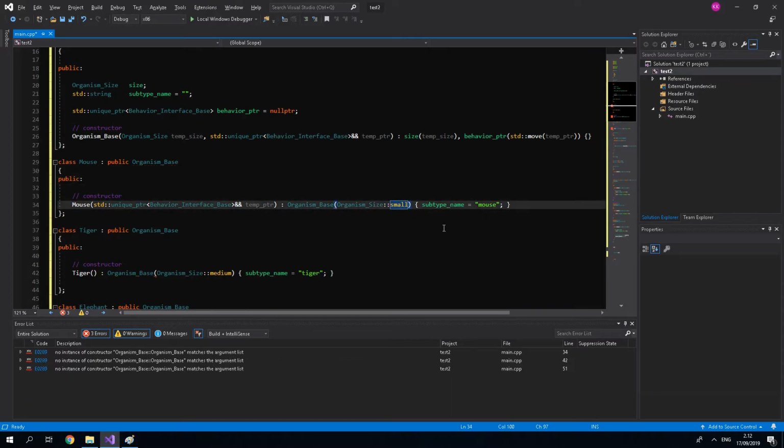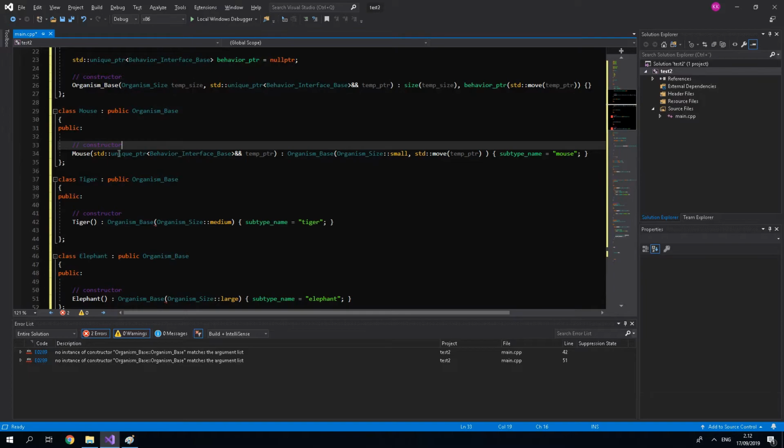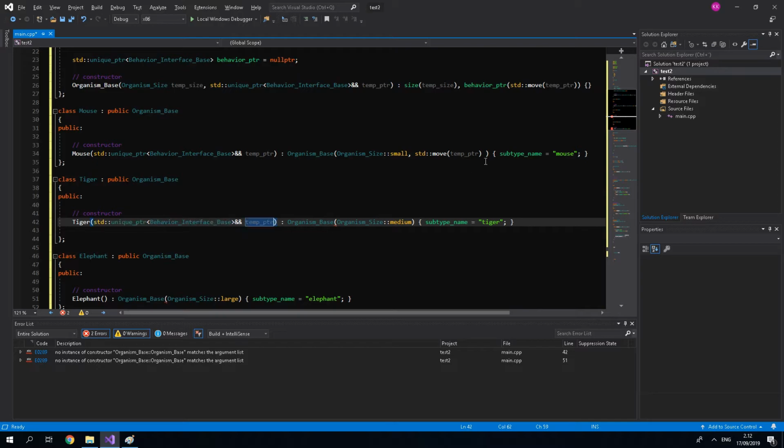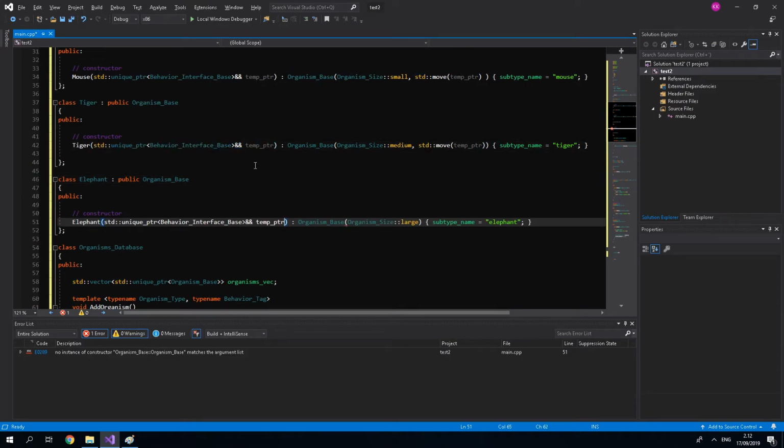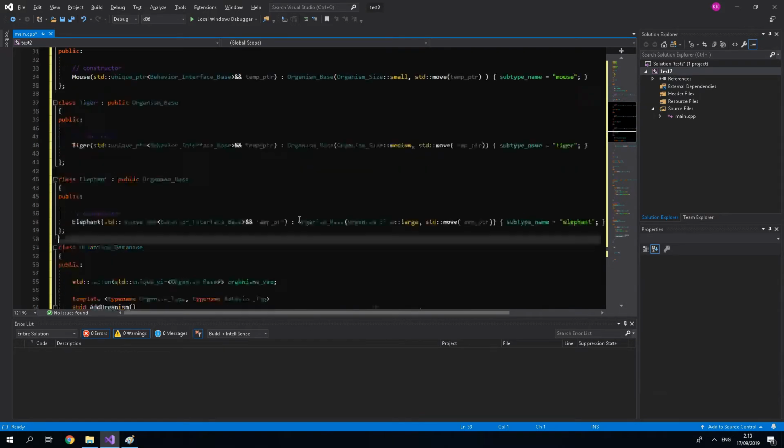And move it to the base class constructor here. And we can basically just copy this, use the same code here for all of these. Okay.